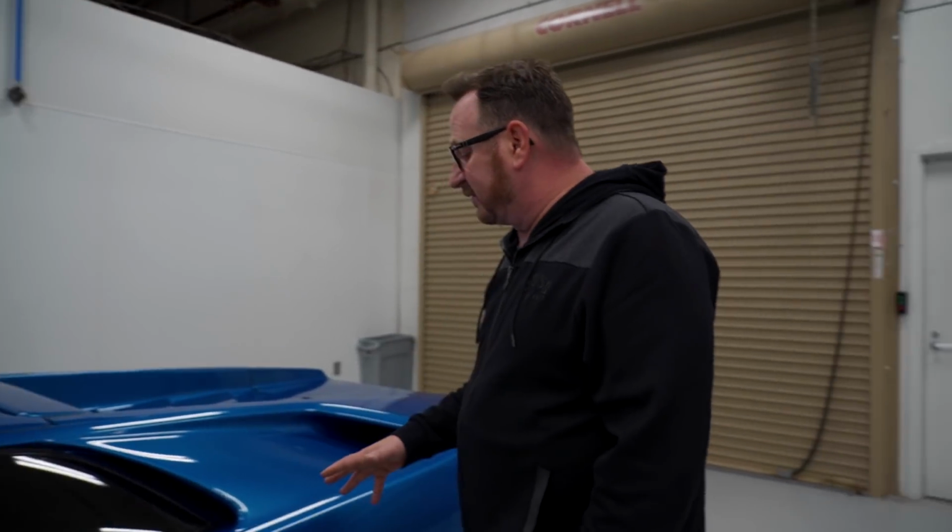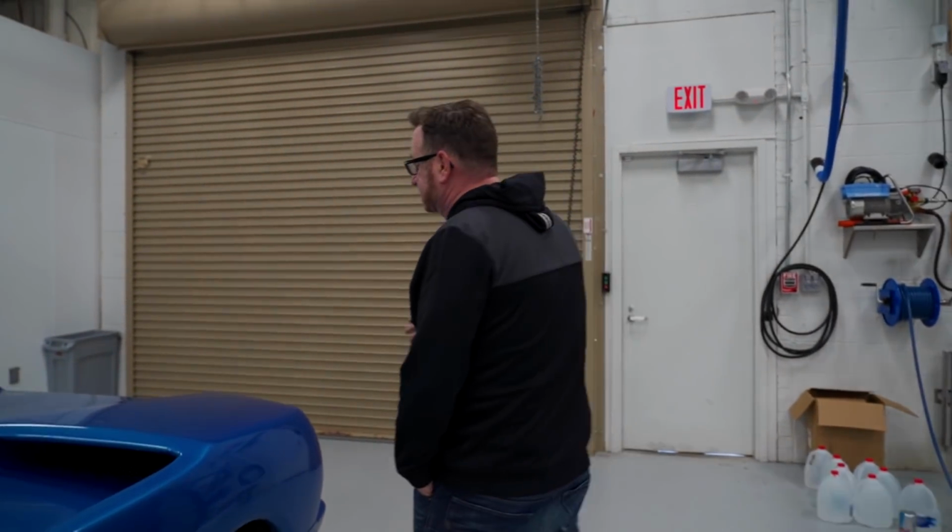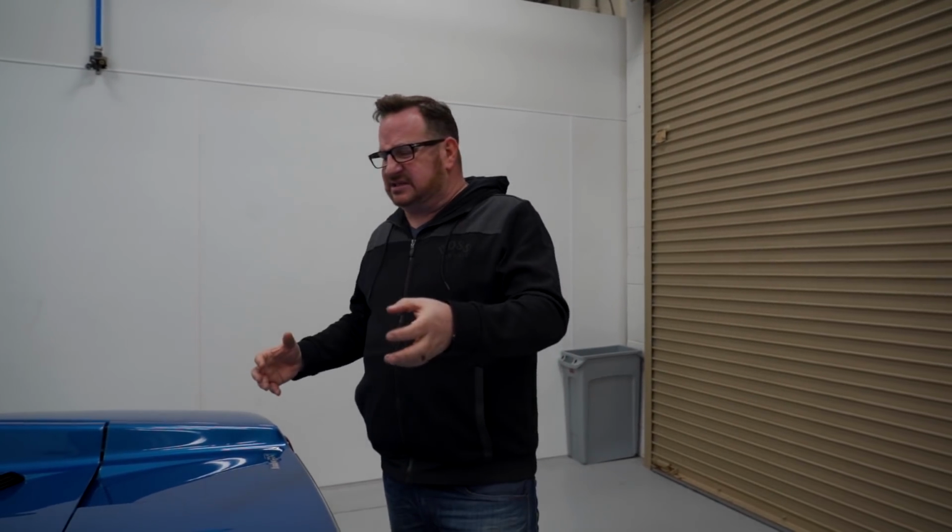But the depth of the paint is unbelievable. The big thing we did is a wing delete on the car. I know a lot of Lamborghini people are gonna be like, oh, you got rid of the wing. I did, because the Diablo has this presence about it, and they call it the pancake car. It is so wide and almost flat. The wing almost looked wrong on it, and I don't know what it is about that period wing. It looked cheesy. It doesn't have a good Lamborghini look. It's not like it's carbon or anything. It's just this kind of fiberglassy thing, and it doesn't serve any purpose. This car is not going to be benefiting from that wing by any stretch. I think it just loses that beautiful silhouette.